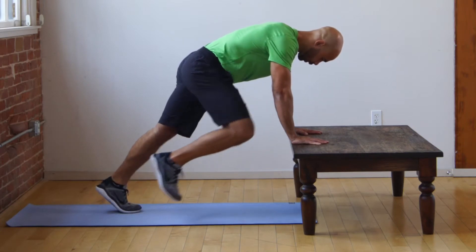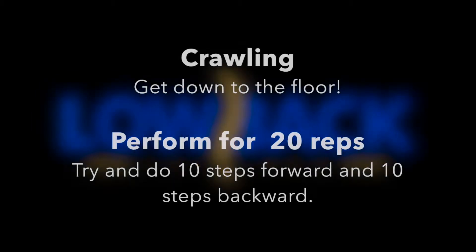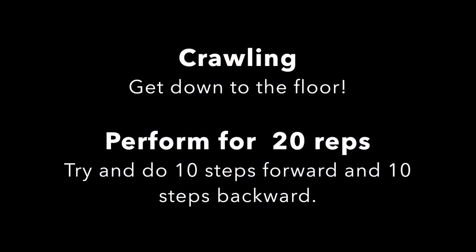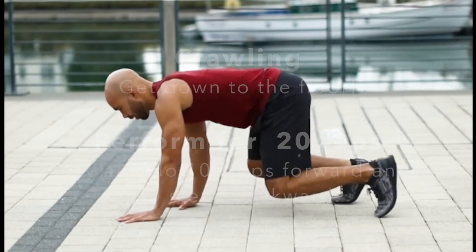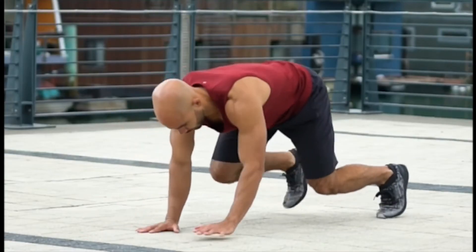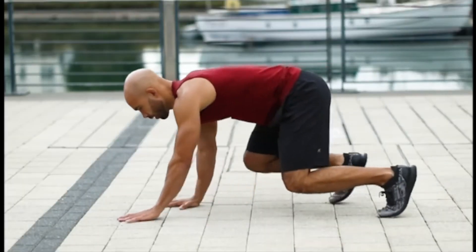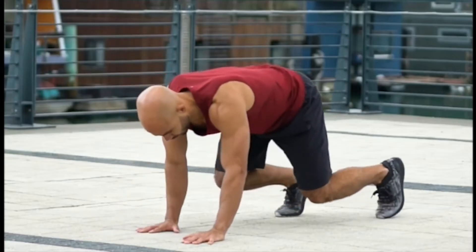Give it a try. That was the chair climber — I hope you got your heart rate up and did 20 reps total. Next, we're moving into a crawling pattern. This is called the bear crawl. Start out by being on your hands and toes and trying to keep those knees as low as they can be. If you keep the knees low, it makes the exercise so much more challenging and more effective as well.